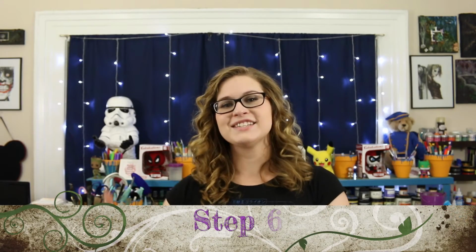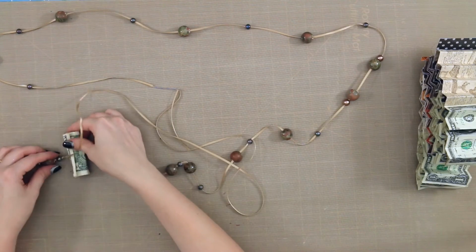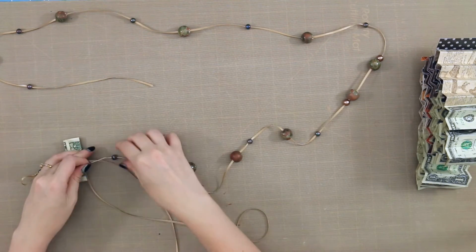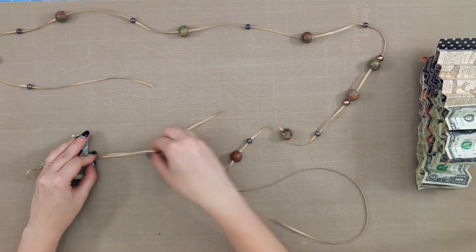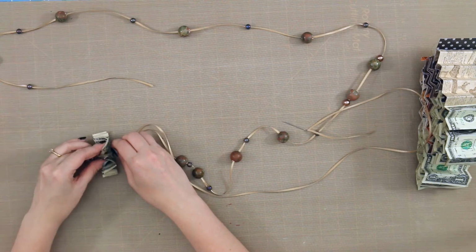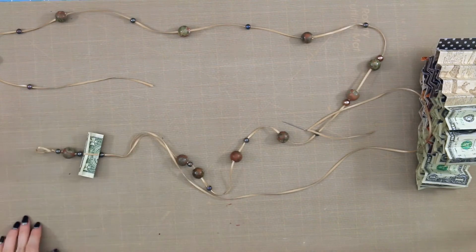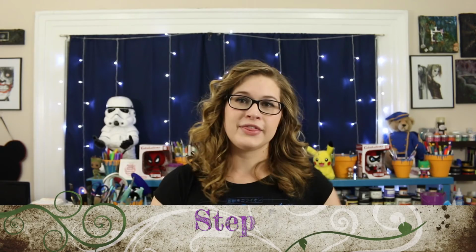Now that I have my ends secure, I am going to take one of my taped and accordion folded pieces, and I'm just going to lay that right down and put that nice in center, and I'm going to take my ribbon that I am threading through over it so it will be sandwiched in between both pieces of ribbon, and then I'm going to thread through the next bead. I'm going to pull that bead nice and tight, and this is what's going to keep our little cute pieces of paper secure.